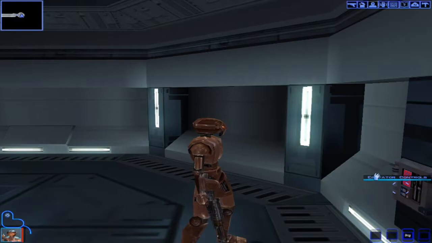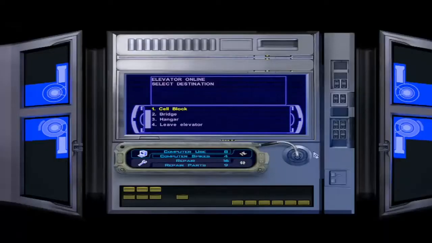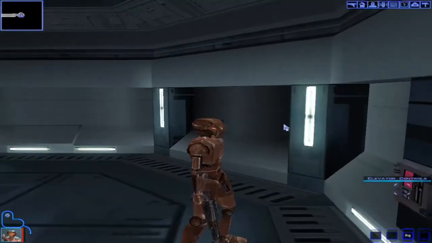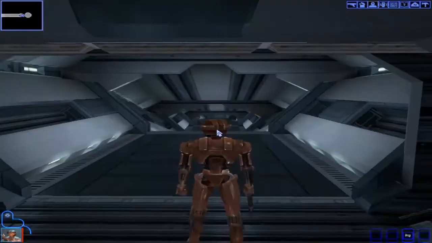Cell block? Is that where I am? Okay. Oh, dang. I have to go. So I'm in the cell block. But I have to go the bridge. What? What do you mean? But there's nobody left. You have to go to the bridge. What? I've gone in every room. Except that room. Right there. No, I did go in that room. I don't know. Let's go look.